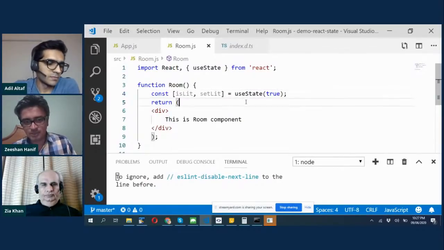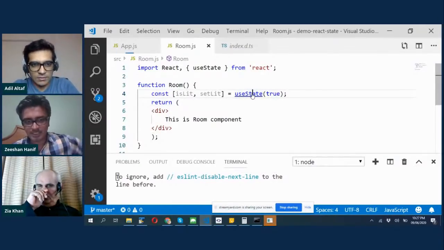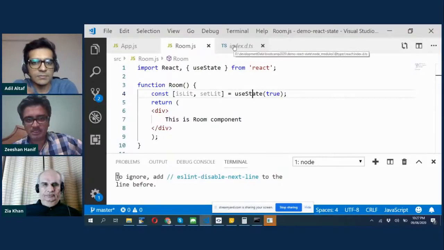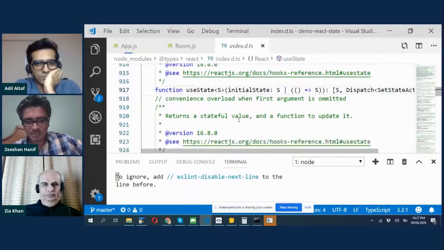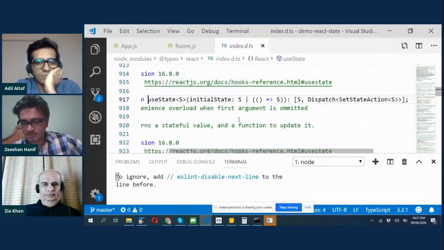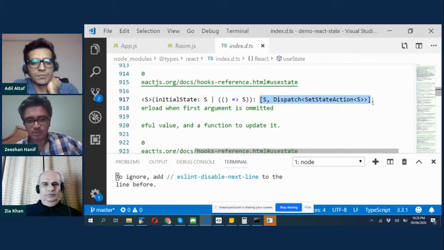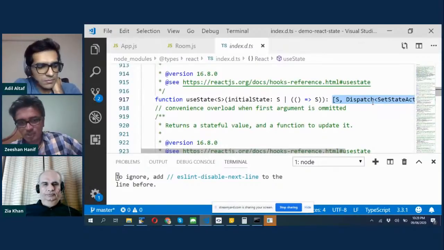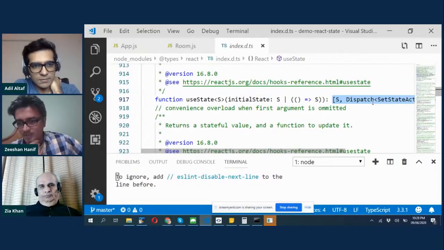It shows you the specification. When I click it, it opens the TypeScript file. The benefit of TypeScript is it has types, so you can view that and understand it. It shows you array S comma dispatch, so you can understand that it's returning an array. For that, you need to understand TypeScript also. If you know the syntax of TypeScript, you can understand whether it is returning an array or something else.